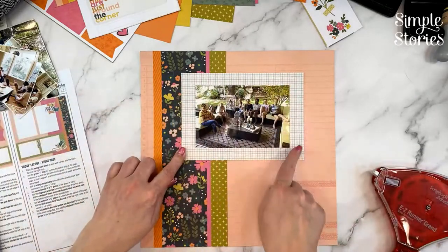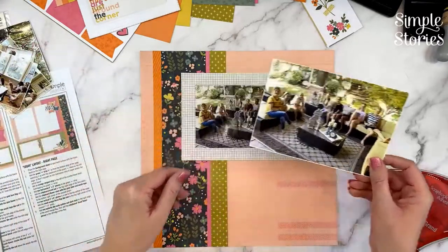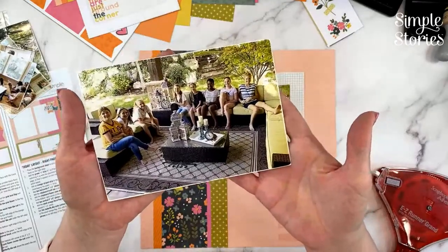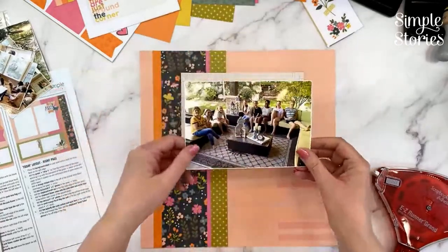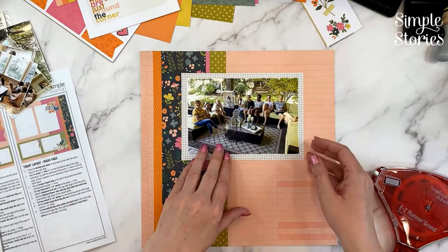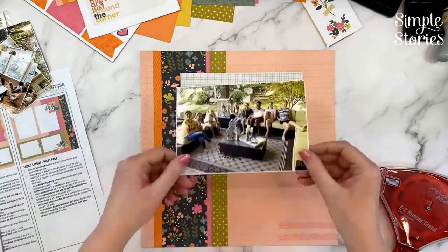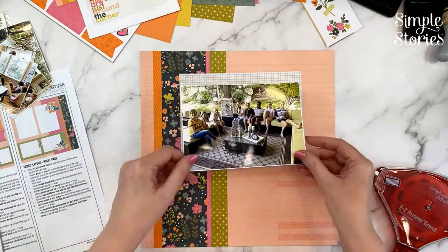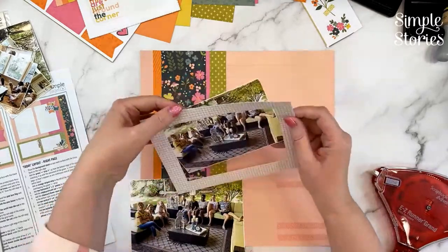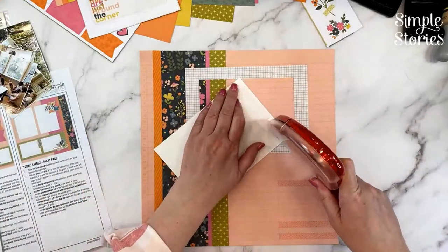But because that frame is so thick, if I want, I can actually print that photo bigger. And in this case, I wanted to do that because I have all these people in a group. So I'm going to print it larger and I'm actually going to add it to the front of the frame and just use that as a paper layer. So I'm going to get a bigger focal point just simply by changing up the design. So I wanted to show you that because that's a fun way to change things up if you want to.